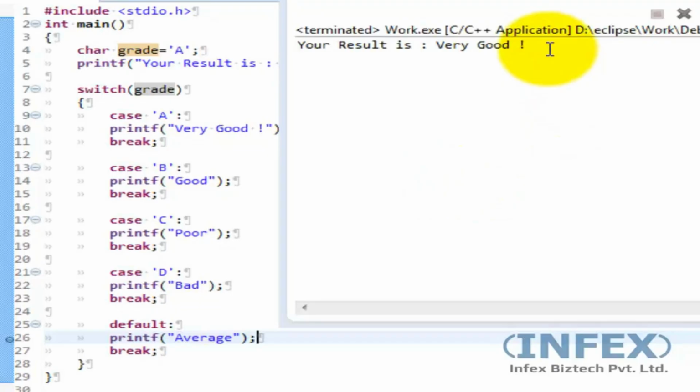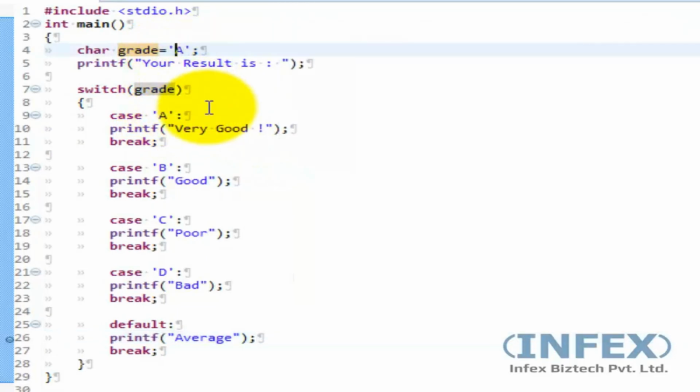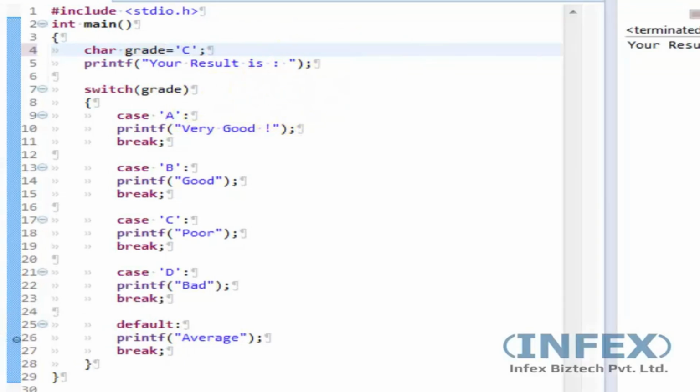And as you can see, it shows your result is very good. Now it is very good because our grade was A, and so it has executed this line of code. Let's change our grade to C and run our program again.